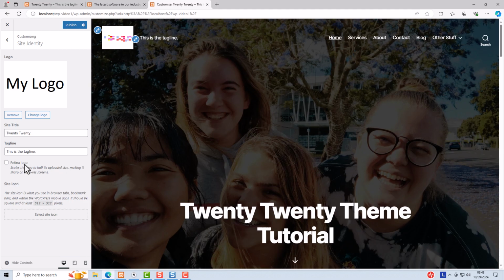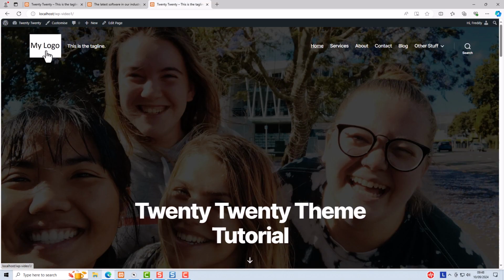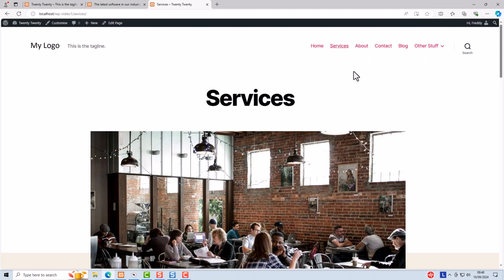One other thing I would mention, I'll just publish that so you can actually see what's going off because my computer's having a struggle with the logo. So if we close the customizer, what we've got here is a logo with a coloured background. Now the reason I've done that is because we go to another page, this is using the default template, and now we've got a black logo on a white background.